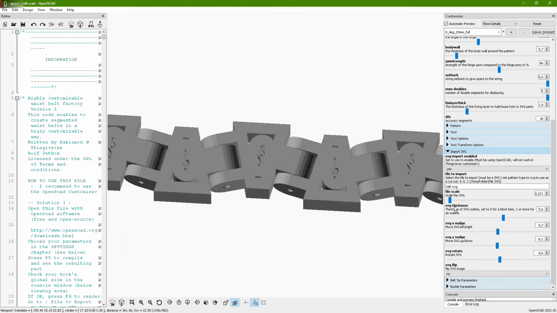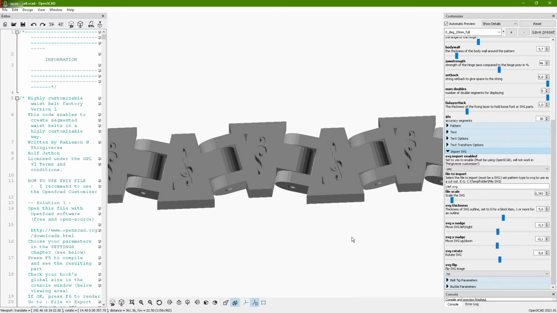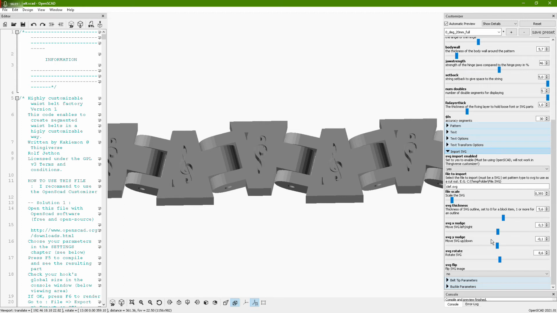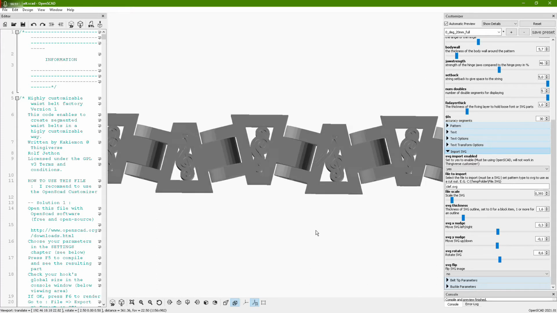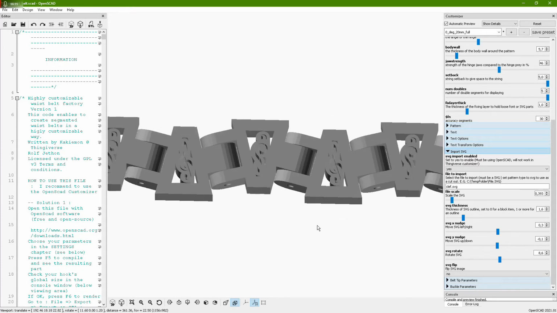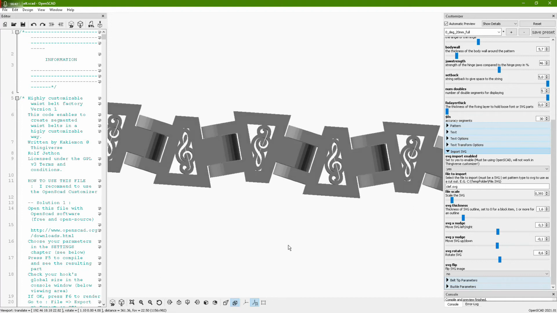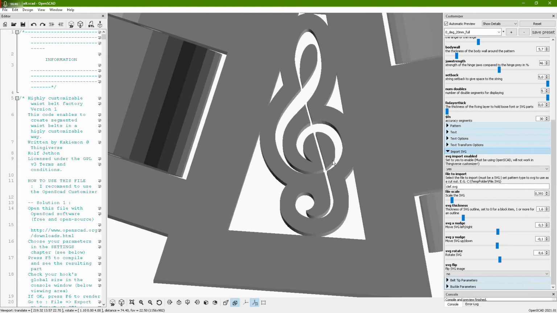Let's make the file scale a little bit larger. So you can see maybe a little bit better, or let's make it a little bit smaller. The SVG thickness, say 1.6 millimeters around. So now you can see on the inside there is something, it's solid. If I put my fixed layer thickness to 0, it will still be hollow. But now you can see there are some parts which are completely loose. This one, for example, is loose, and this one is loose.